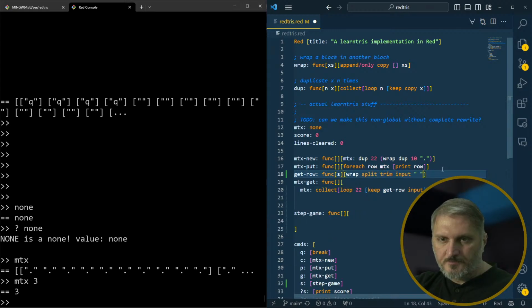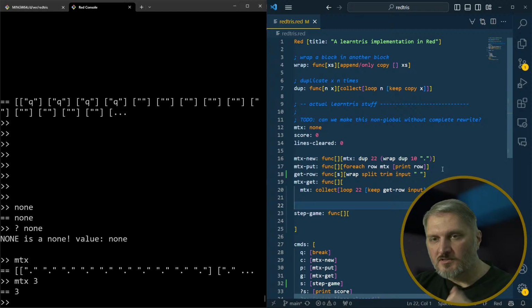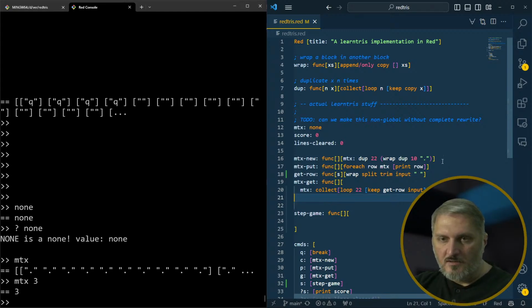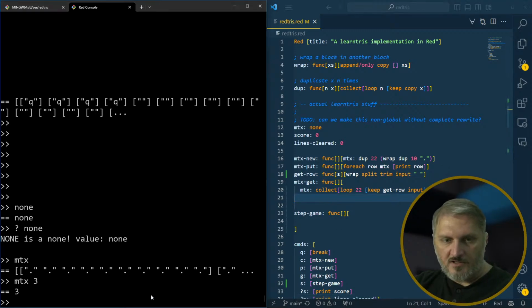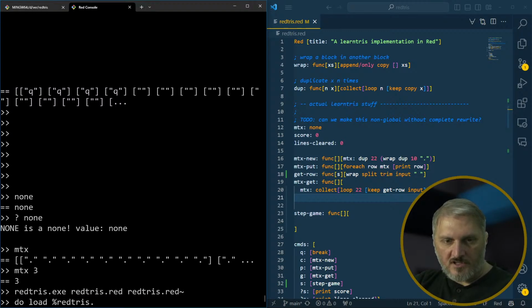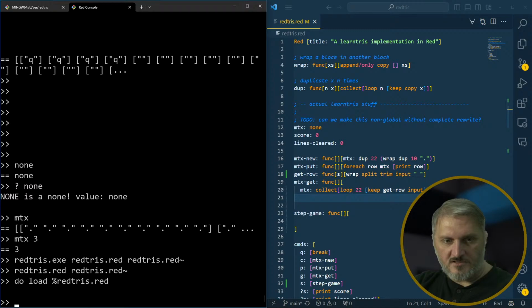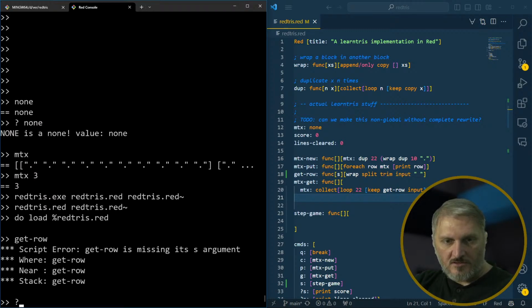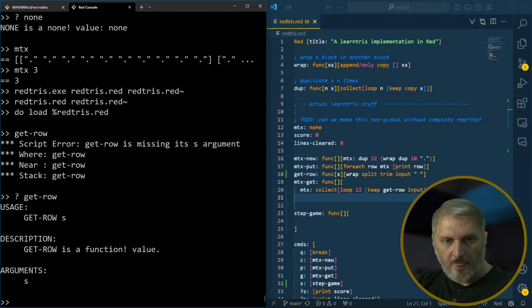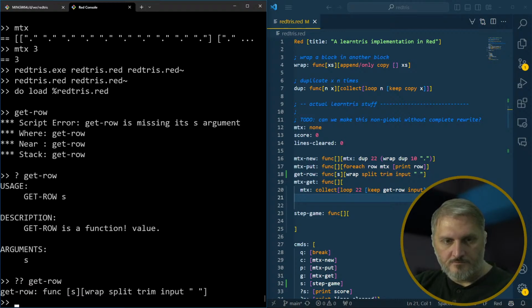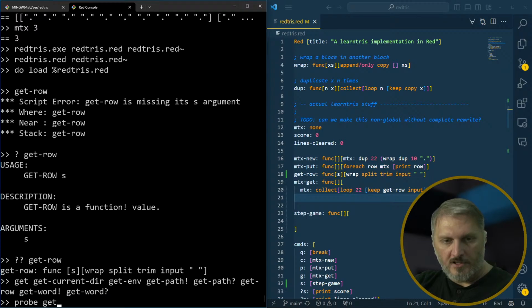Here. So get row is going to be that. I'll say do load learntris.read, get all those definitions, Control C to this, and then we say get row, and it should probe get row.